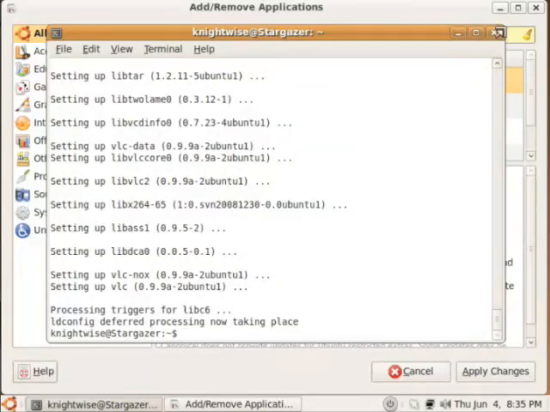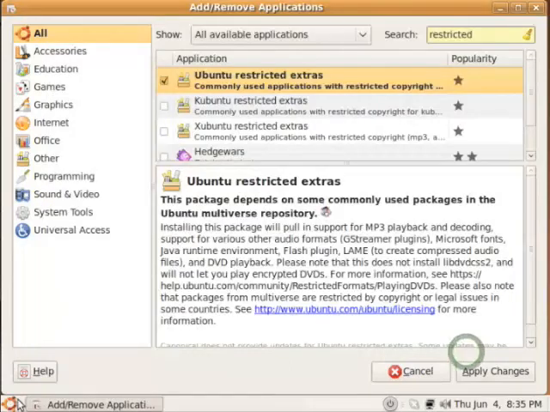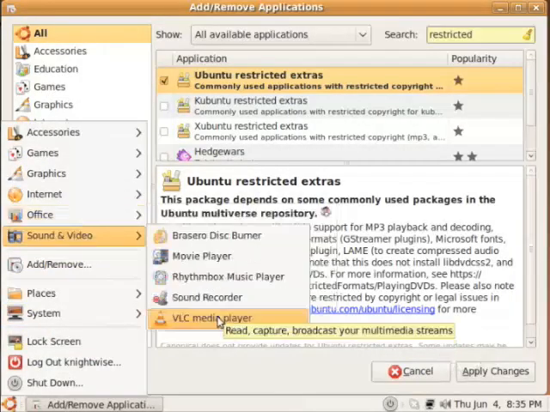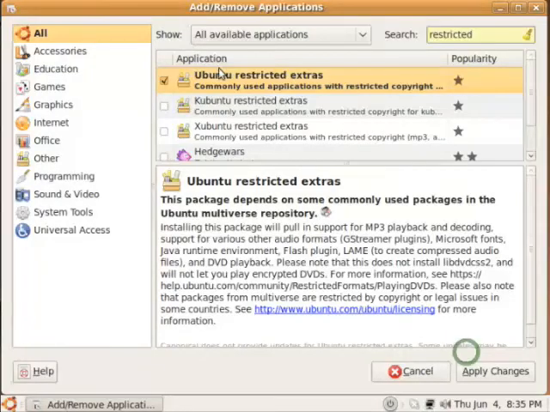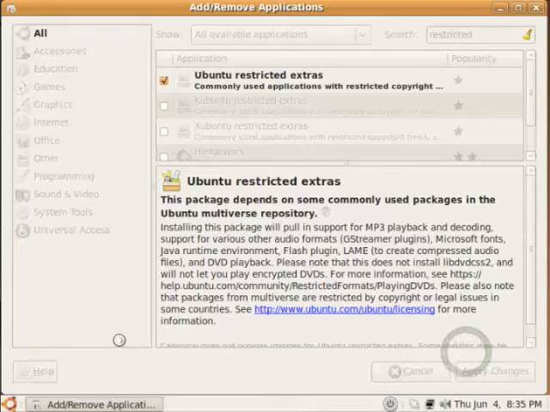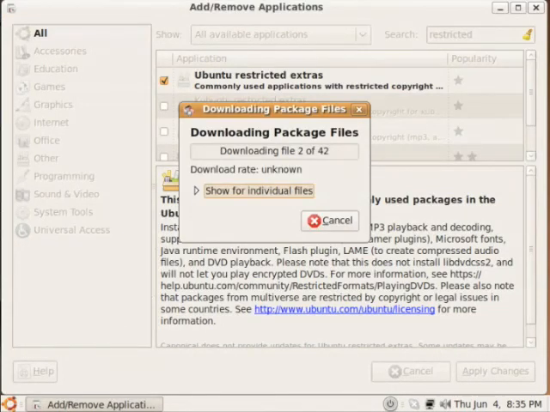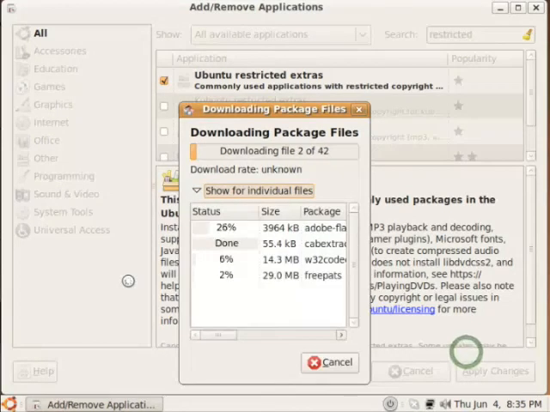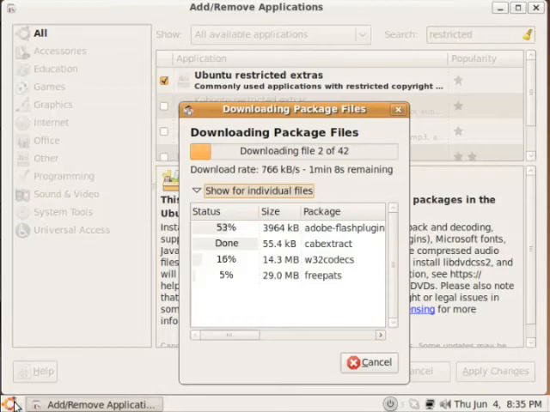This install is complete. I'm going to close that window. Multimedia. There it is, VLC Media Player. And so we've just entered here the Ubuntu restricted extras. Again, apply changes. It's going to install that program. And those are all those fancy nifty codecs that you can't live without. And then your Ubuntu system is basically on the verge of being good to go.